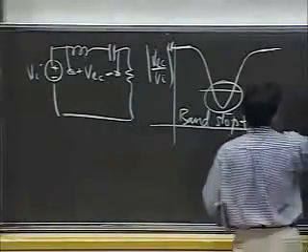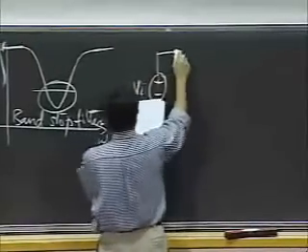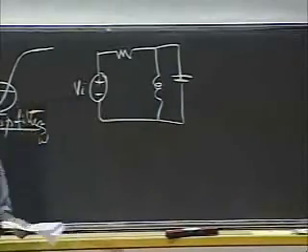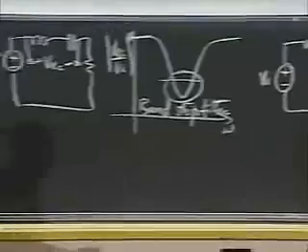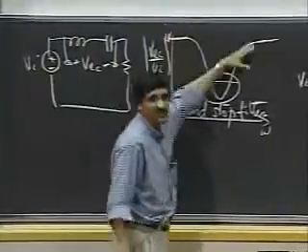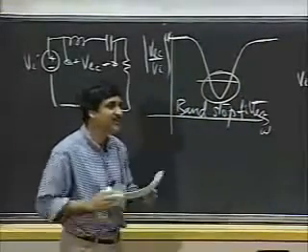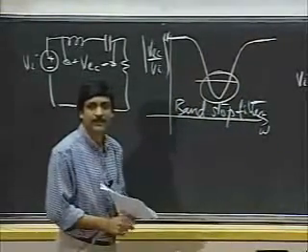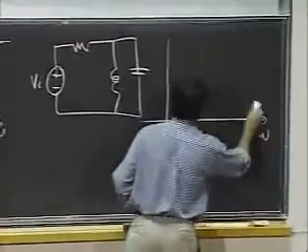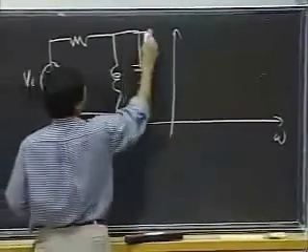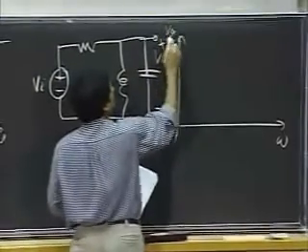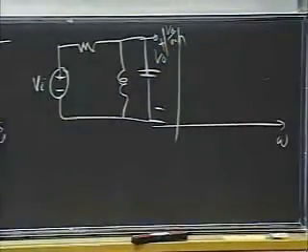Yet another example. The reason I'm working out so many examples is that to experts, a large part of what they do is look at a circuit and boom, give a rough form of how it looks. That can get you half the way there in most of what you're going to do. So how does this look? If I take the voltage V naught versus VI, let's take a look.